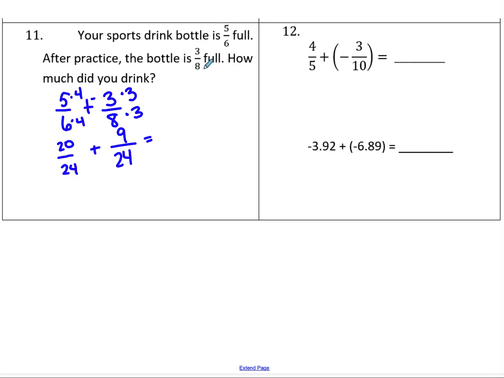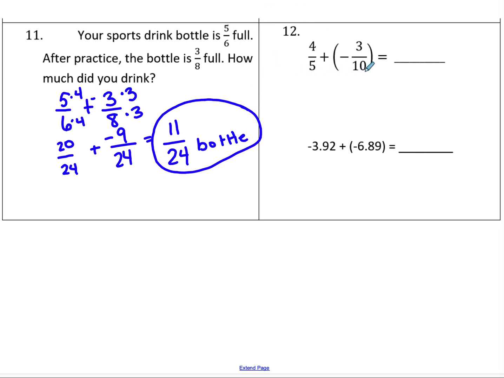Okay, so let's see, 20 plus 9, oops, oh no, I almost forgot something. This minus sign, we did boom, boom. This is a negative 9. Oof, okay, so 20 plus negative 9. Same thing as 20 minus 9, which is 11. This one, we had enough to take away. We really didn't even need to do boom, boom. I just kind of did it out of habit. And then 24 minus 24 is the size. We're not subtracting those. It's just 11/24 of the bottle. Story problems do need a label.